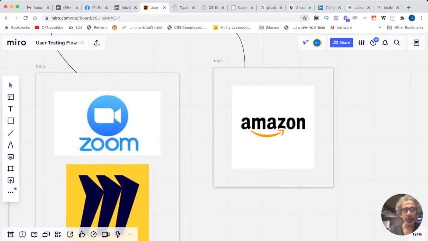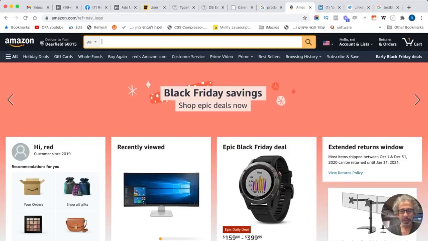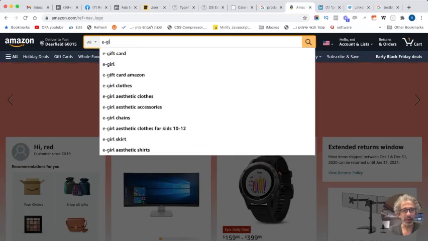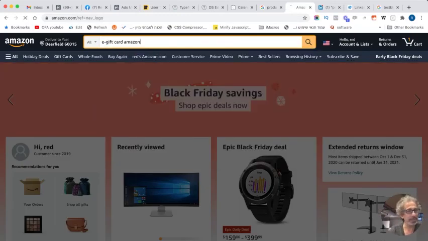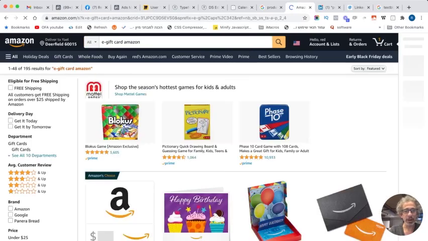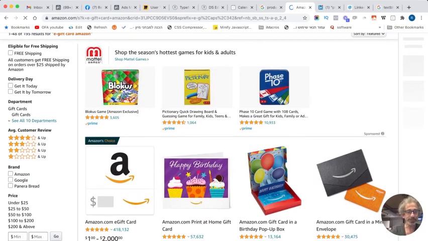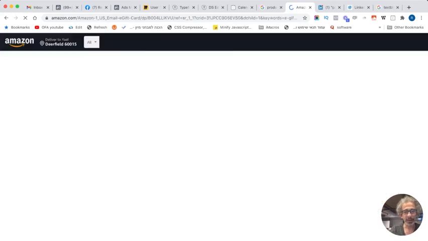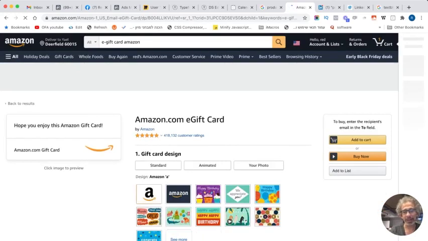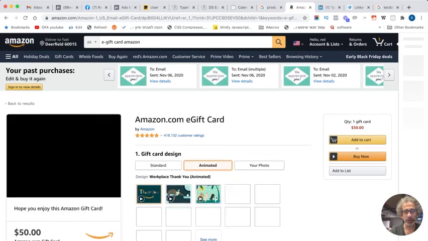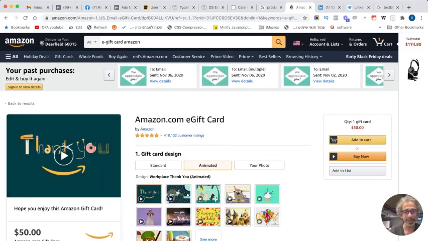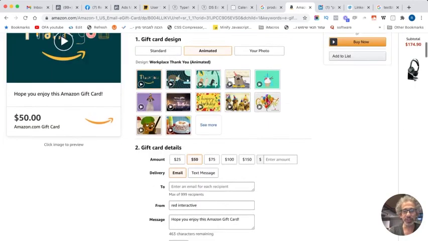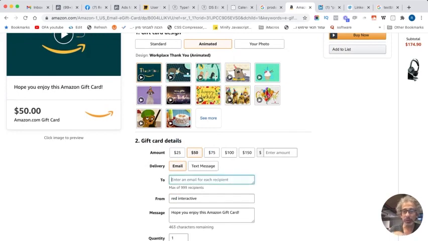And what you want to do in Amazon is search for e-gift card, Amazon. Okay, the simplest card that saves all hassle. Users really love that. Here's what you're looking for. And here you're able to select an animated or standard one, or bring your own, so you have a little thank you, show your appreciation, and you can do that for all of the users at the same email.